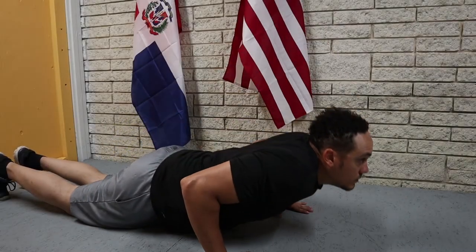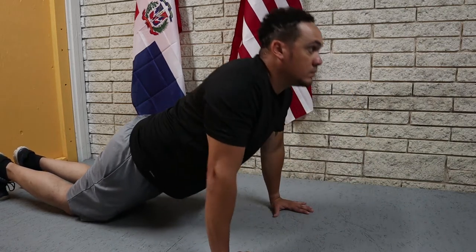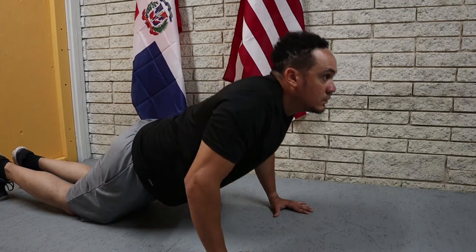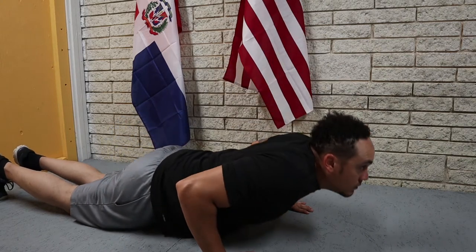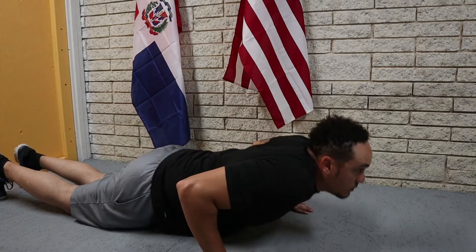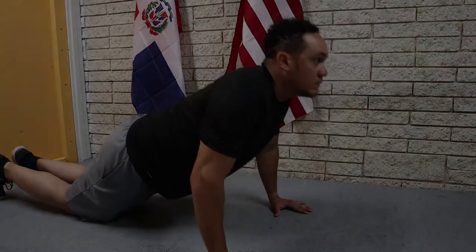Let's get to it. Now, before we begin with the exercise, let me show you the alternative to the push-ups. Right here we have knee push-ups. As you can see, I have my knees on the floor as I'm doing the push-ups. This will be easier on you and you'll be able to do more push-ups, as the exercise is pretty demanding, even though it seems simple enough.